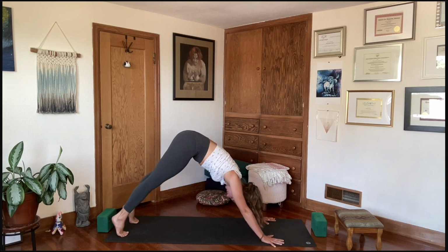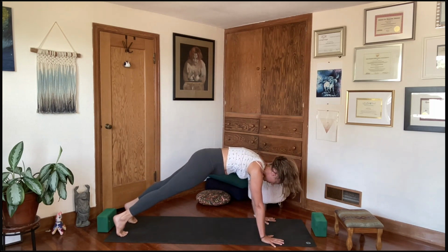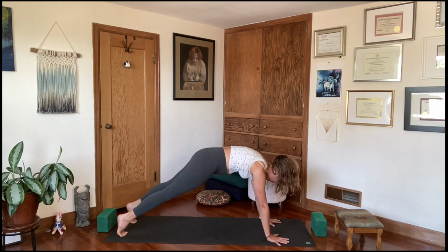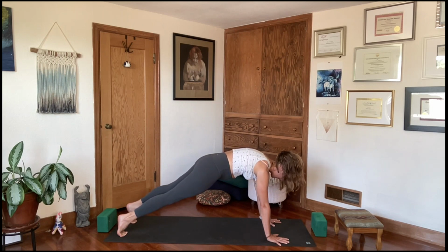And then we'll inhale and come forward. If you're coming from down dog, finding high plank. If you're coming from child's pose, maybe you meet us in high plank or you shift into tabletop. Either way, let's root down through the whole palm, just recommitting to that palm, pressing down, fingers spreading wide, connecting with index finger and thumb. And actually all 10 fingers are really gripping the mat here. Pressing the floor away, there's this slight round through the upper back, but the neck is long. So the back of the neck is long. You're looking down between your hands. Take one more breath here, wherever here is.